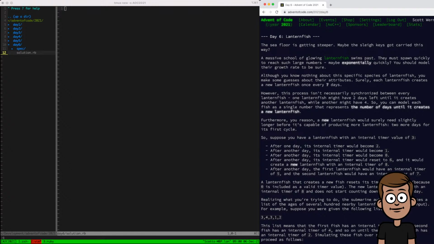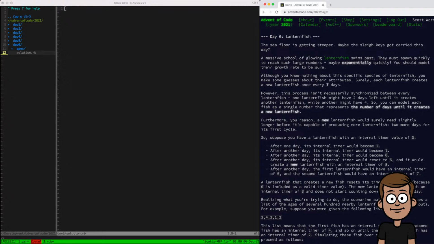After another day, the first lanternfish would have an internal timer of 5, and the second lanternfish would have an internal timer of 7. A lanternfish that creates a new fish resets its timer to 6, not 7, because 0 is included as a valid timer value. The new lanternfish starts with an internal timer of 8 and does not start counting down until the next day.